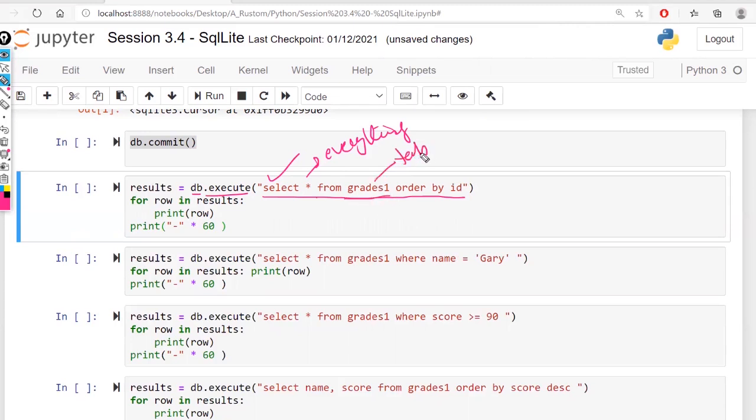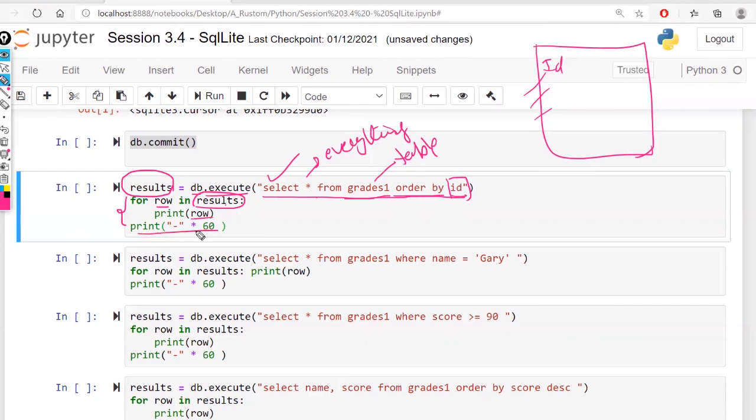This is a table. And whenever I select the data from the table, how do you want to view it? I say order by ID. So we have an ID column there, and it should be ordered by ID. All this data will be fetched and stored in this result. So that result I'm going to use, and I apply a for loop. For every row in result, print row. So one by one, all the rows will be printed.